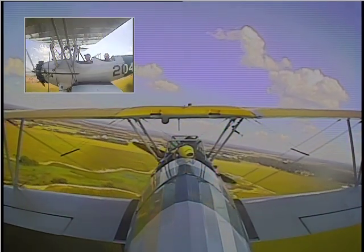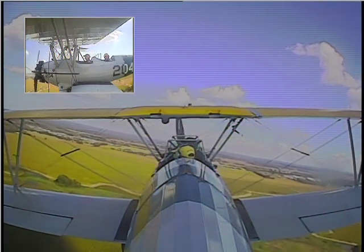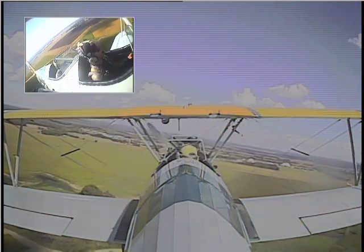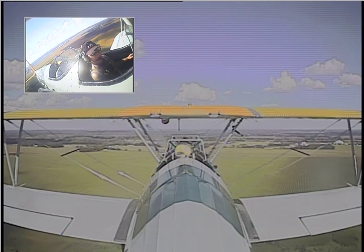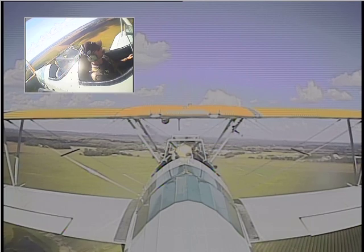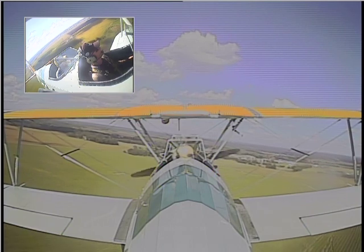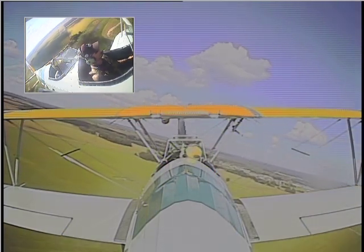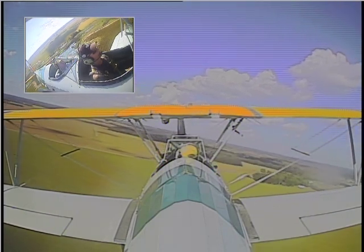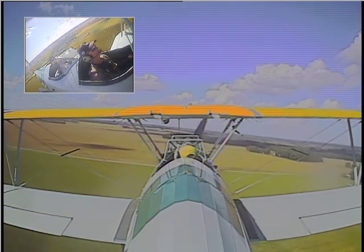Outside down to the ground. Left base. There you go, good. I like this turning approach because you got the runway in your view the whole way around. Good. It's kind of the way they taught you to land in a Corsair. Right. A turning approach all the way to final.